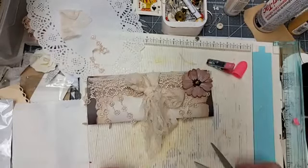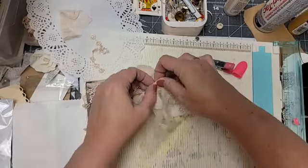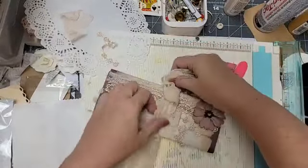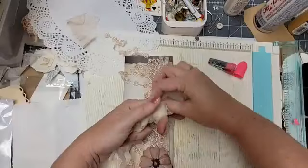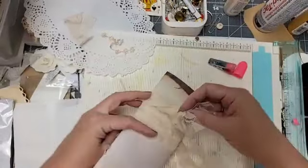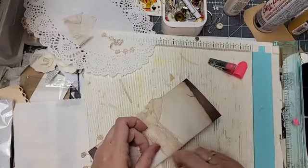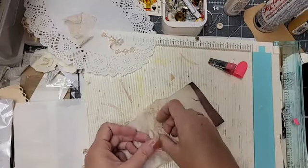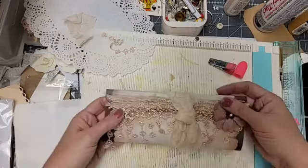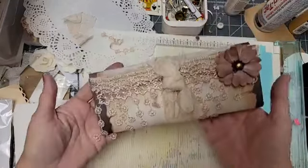Yeah, you can cut it, Molly. Absolutely. Another way you can tie these, you guys, is to just pull it and tie it in a loose knot. You don't want to tie it so that it's going to last forever. And then just tuck this in back here. Bring this around and tuck this in back here. And then you just kind of have that look, which is just fun too.